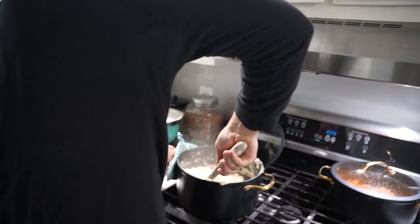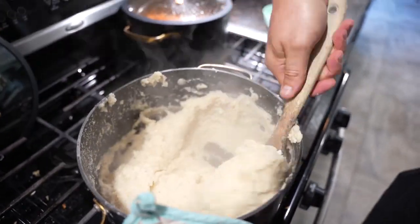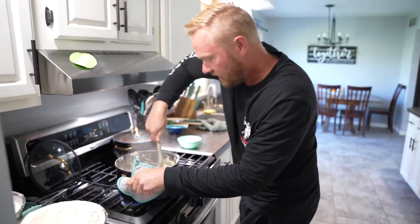Gotta get that. I can't. Let's see how it looks. Wonder Africans are such good dancers. Okay, so you might need to add a little bit more, honey.